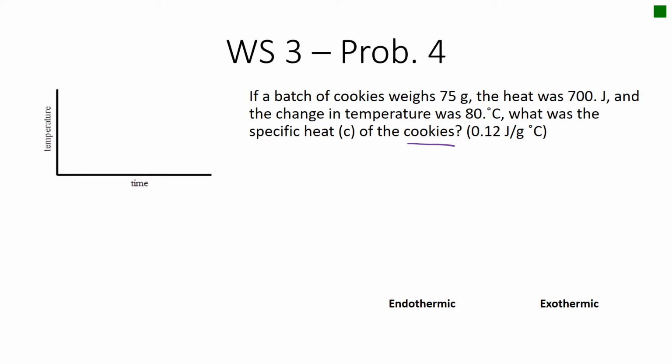So the first thing that you're going to need to do is figure out, am I using water? Am I doing the heating curve for water? And if you're not, then you're going to realize all you're going to be doing is a line like this. If you were doing water, you would then have to ask yourself, do I ever go through the temperature of 0 or 100? Now in this problem, I'm not using water, so I don't have to worry about it.